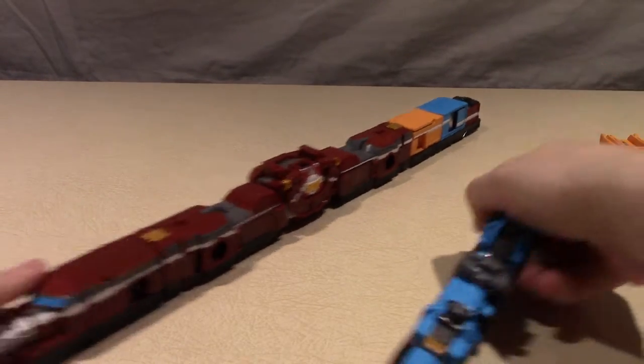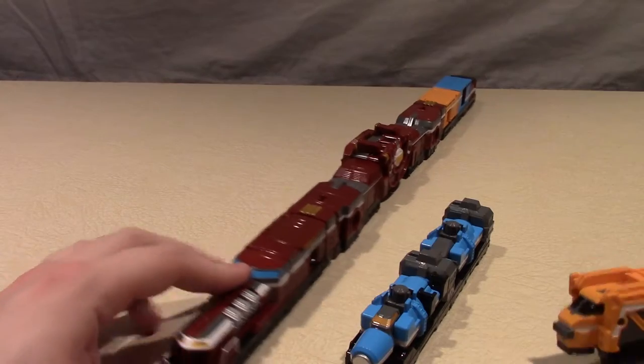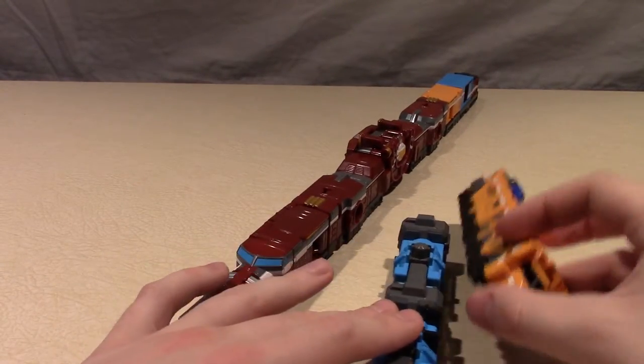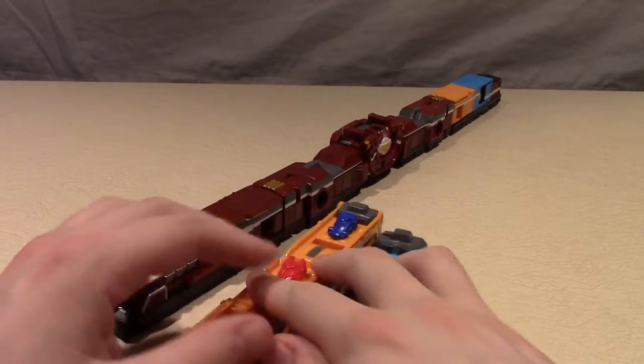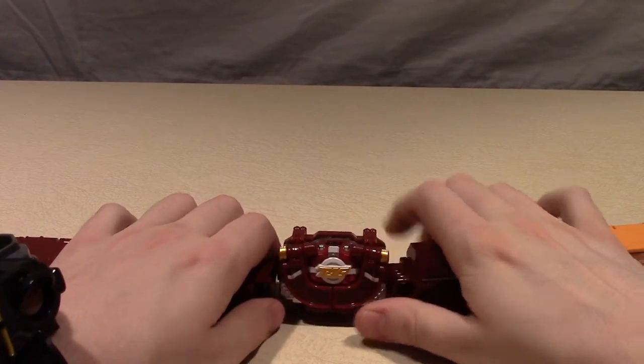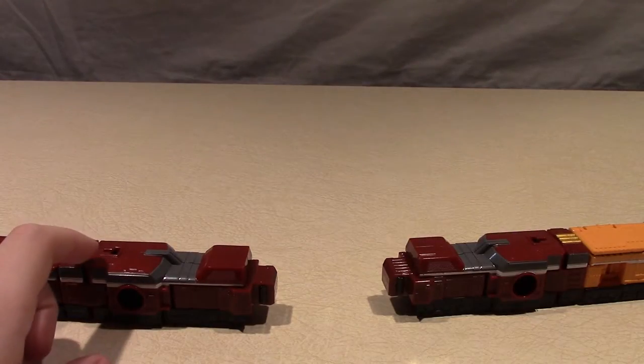But that's not what we're here to see. We're not here to see a bunch of just trains. We're here to see trains come together in the formation of a giant Megazord. And the way that works is we're going to do it just like in the show. So we're going to take it and we're going to split it right here. And this middle piece is just going to go off to the side for a second.